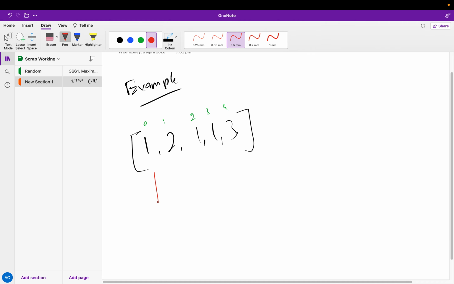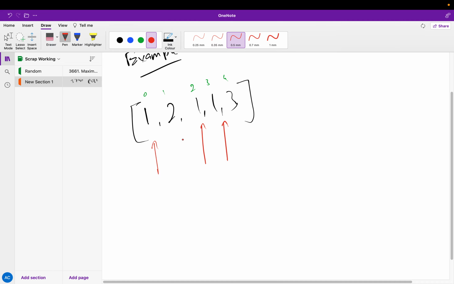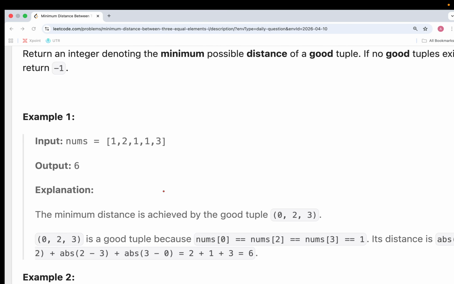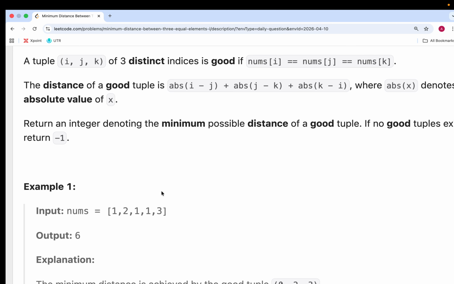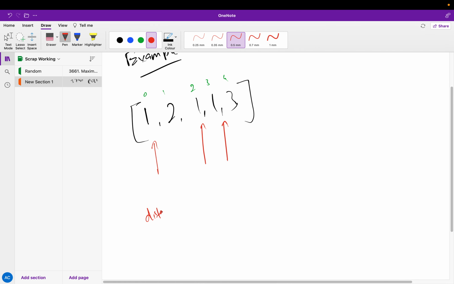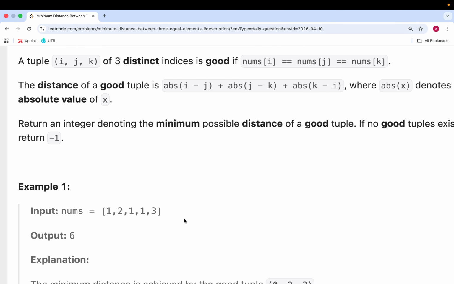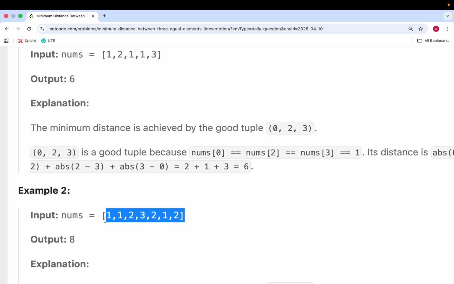The indices we care about are 0, 2, and 3 because they hold the equal values. The distance is equal to 2 minus 0 plus 3 minus 0 plus 3 minus 2. So we get 2, 3, and 1, so we get 6. That's the idea.